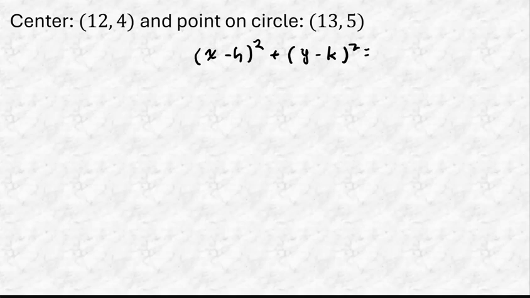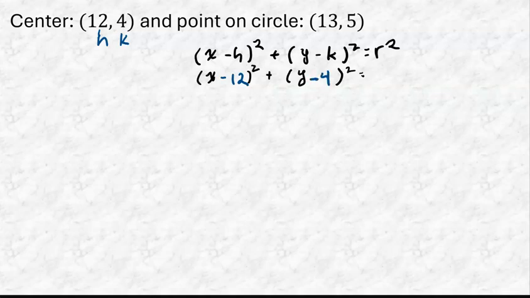The center and the point on the circle. So once again, I'm going to start with my standard form. I have brought this up in previous videos. I am not a proponent of memorization. But if you want to know how to memorize something, all you need to do is just write it over and over and over again and use it. And eventually it will sink in. So h is 12, so that's negative 12, and k is negative 4.